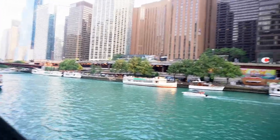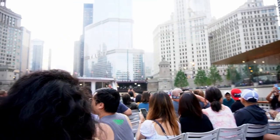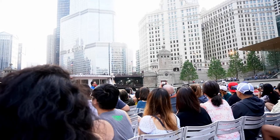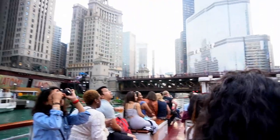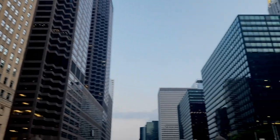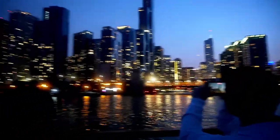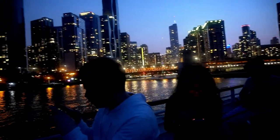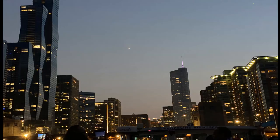Now heading over to my favorite part of the whole trip — the architecture cruise, an absolute must. One building is an American office tower designed to look like a cathedral in Seville, Spain, which is kind of funny. This was a normal style of architecture in the early 1900s called European Revivalism, and then came Art Deco, and then the 1929 stock market crash. I would definitely rate the architecture cruise a 10 out of 10 — you haven't really been to Chicago if you didn't do this. Even if you live in Chicago, it's a great date spot. It was just literally perfect.